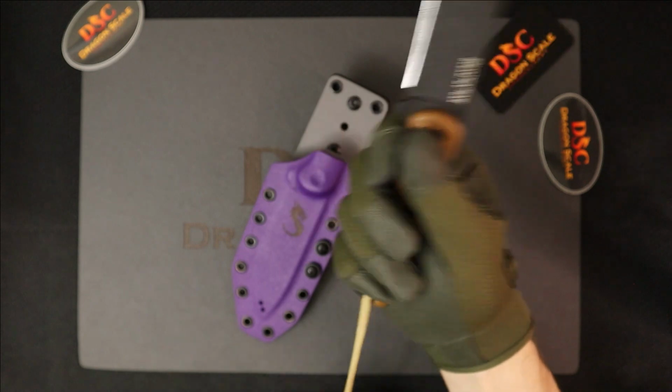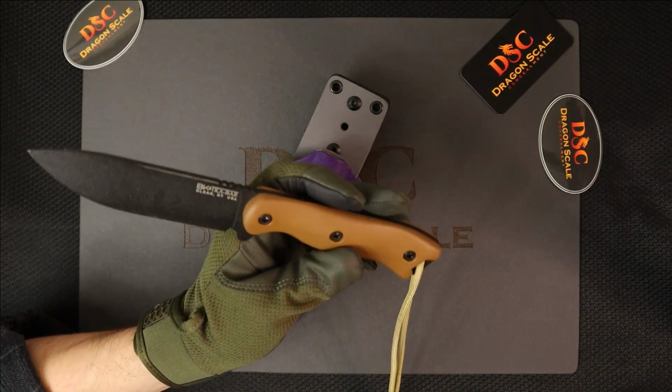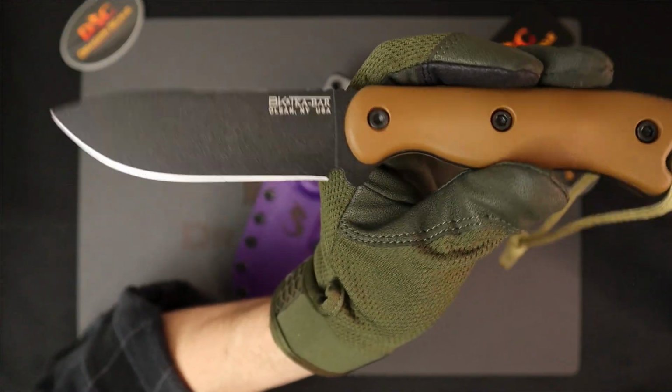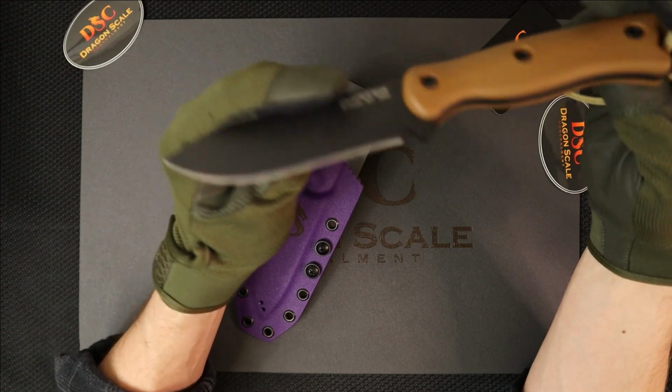So at $90, what kind of sheath does this thing come with? Oh, it comes with that Cordura sheath. There you go. So anyway, what do you guys think? Do you guys own a BK16? I'm really impressed with it, and I've decided to pick one up for myself. I think it's just a great addition to my collection.